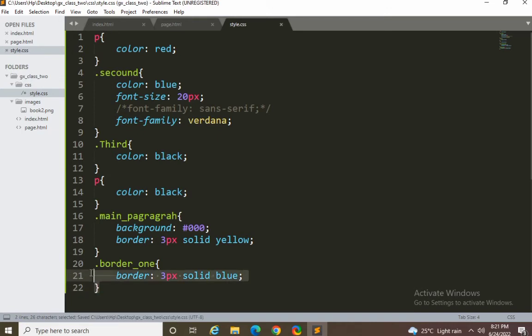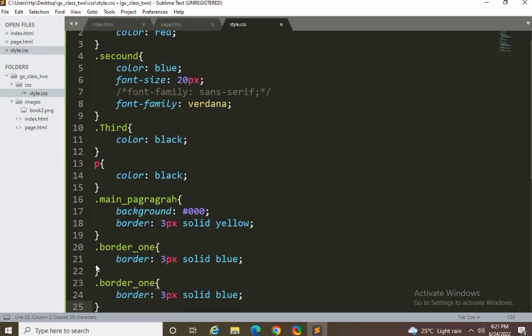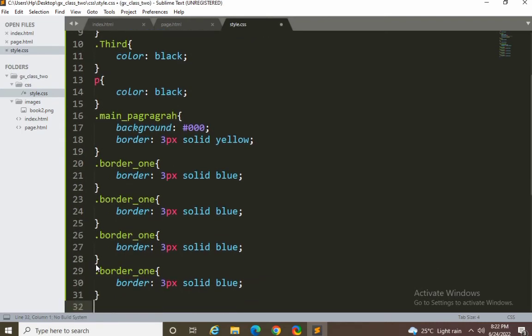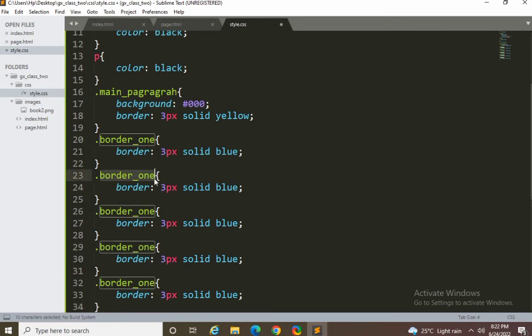Then let's copy this code now and put another border type. Okay, so this is border 2, border 3, border 4, border 5.